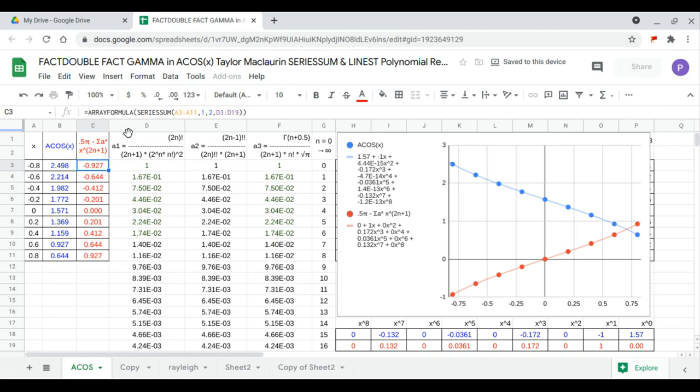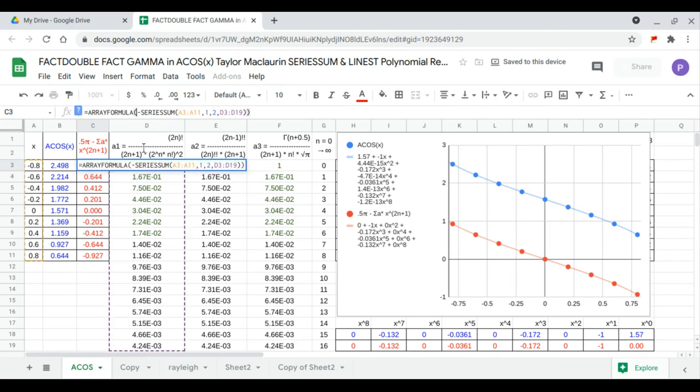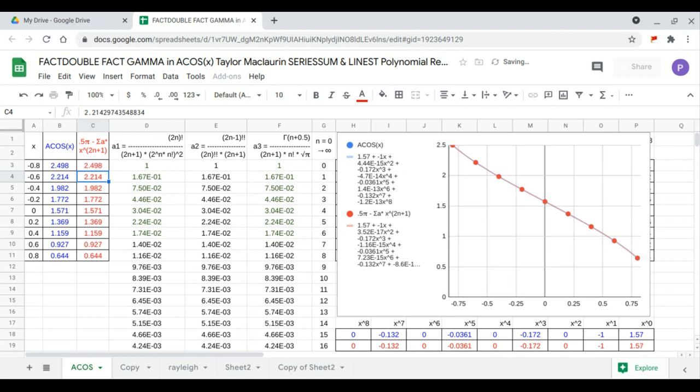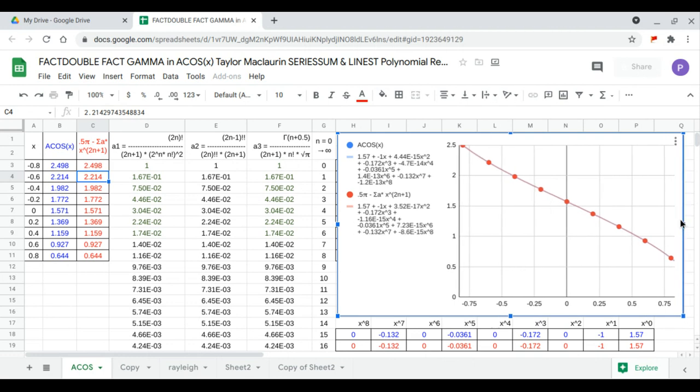So what's next is we factor in 0.5 pi, and it is 0.5 pi minus the summation. So enter the negative sign for this. And finally, add in 0.5 pi. So 0.5 times pi. And enter. Now they're all in the same trend line, and their polynomial regressions are the same.